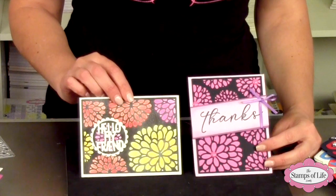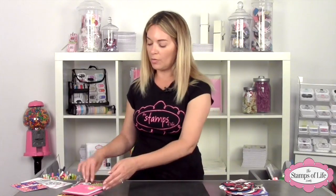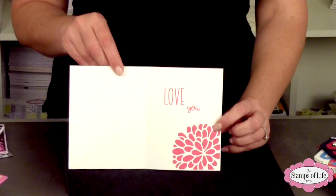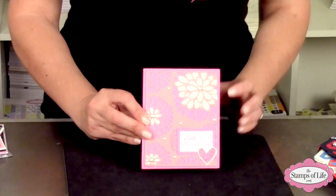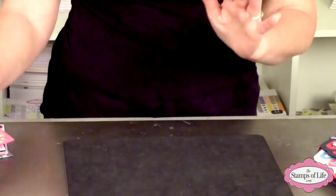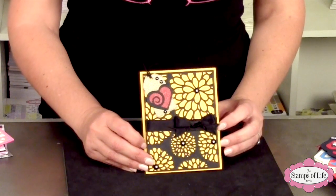First of all, I love it in the black with the colors behind it. I just think that really makes it pop. Look at how gorgeous this one is. You could emboss with it if you want to. So pretty. And look, put the pieces on the inside. I love that. Here's another one with adding some glitter pieces on the inside. I just love background dies. They just really change everything, don't they? Look at that, especially in the black.